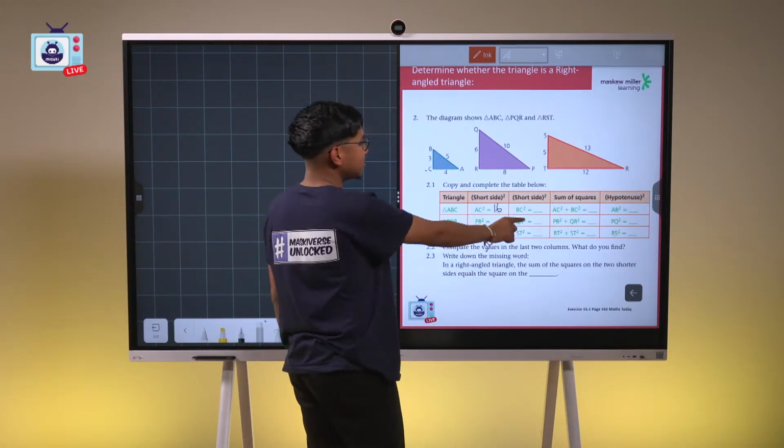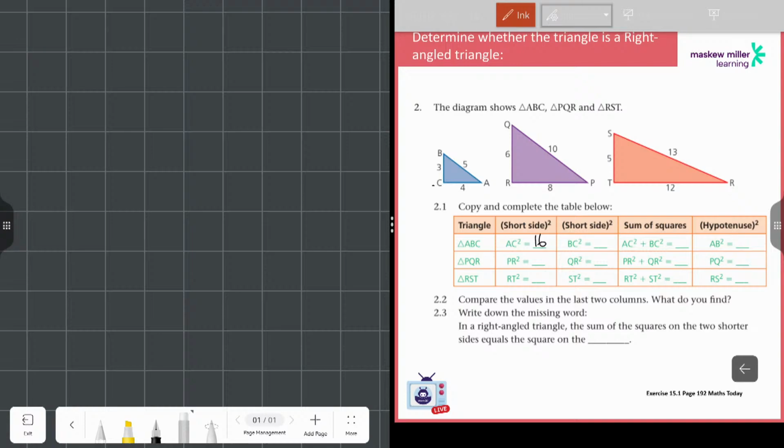All right? BC squared, so the side BC is 3 units. If I square it, 3 times 3, not 3 times 2, 3 times 3, remember? So 3 squared is not equal to 3 times 2. That's a very big misconception among students. 3 squared is telling me that I'm squaring this number, right? I'm repeating this number. So it's 3 multiplied by 3, which is obviously 9. So here I have 9 units.